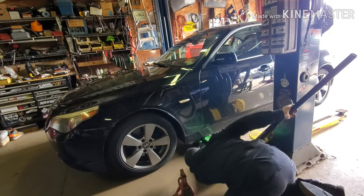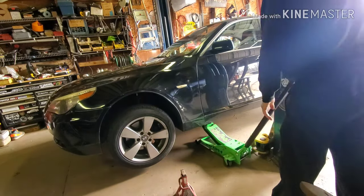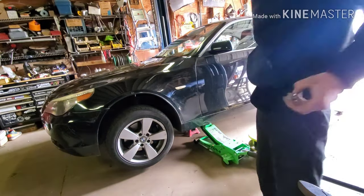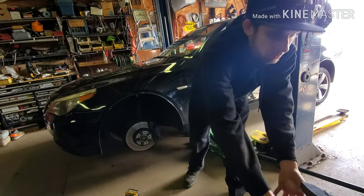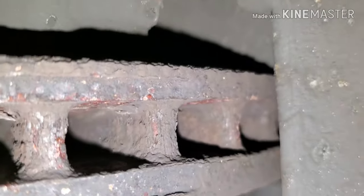Got the key. So let's jack this thing up and check it out. All right, they're definitely getting low, but we got time. They're just paranoid and scared at BMW. I don't know if you can see the inside one, but I can see it.